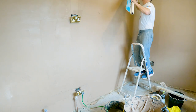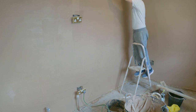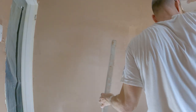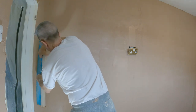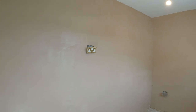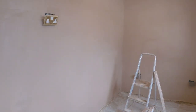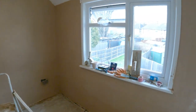I'll just step on the top there. Second coat on that wall. I'll continue round. I'm not going to bother filming it because it gets too boring. I'll be back in a second. All walls now second coated using the speed skim. Buttered up.